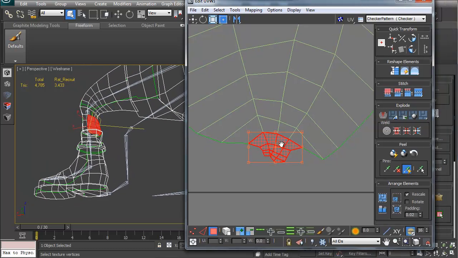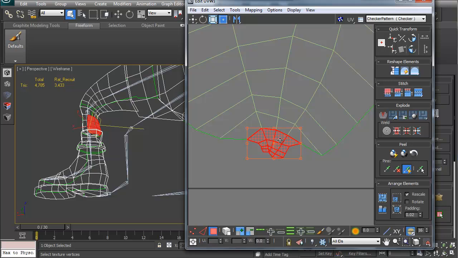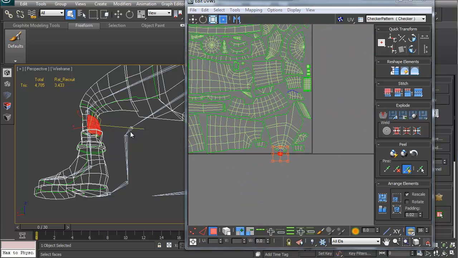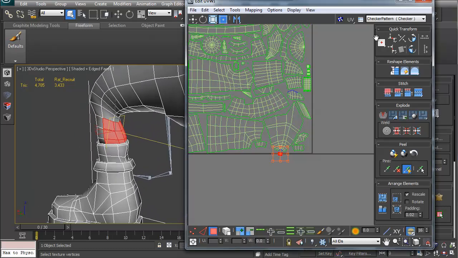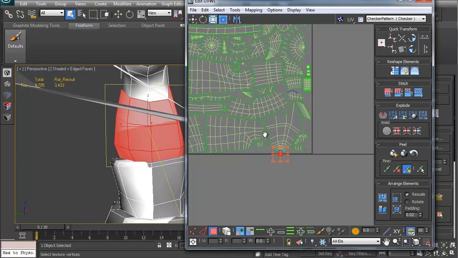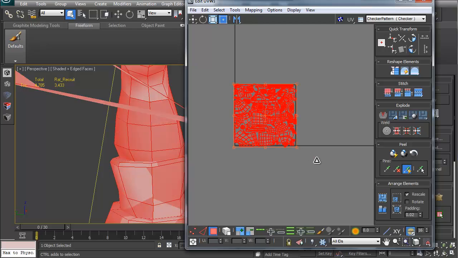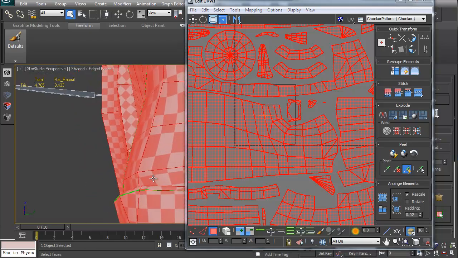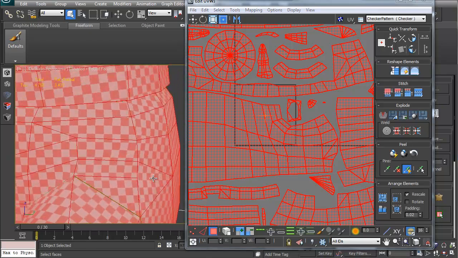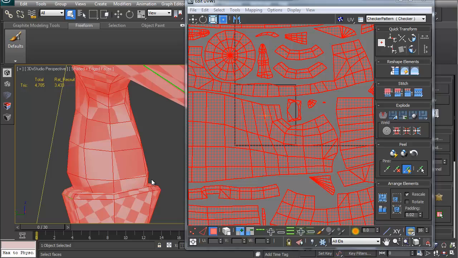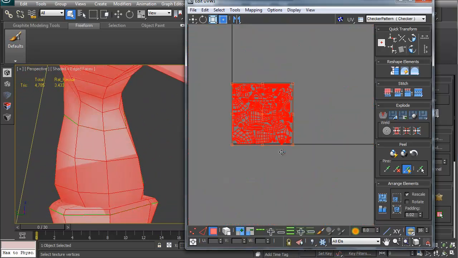The easiest way to do that is to highlight this window and hit Control D, and that will split it, and then just hit the peel on it. Okay. Now it's still going to be really small. Let me show my real view here. If I pick the checker pattern, it's kind of hard to tell unless I were to select everything and scale it up real high. You can see that most everything else shares an okay grid dispersement, but right here on the back of his calf is way bigger. So let me undo that.